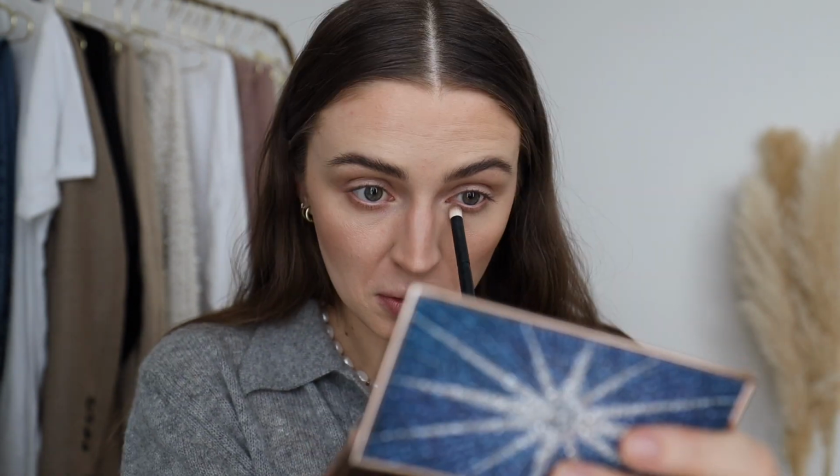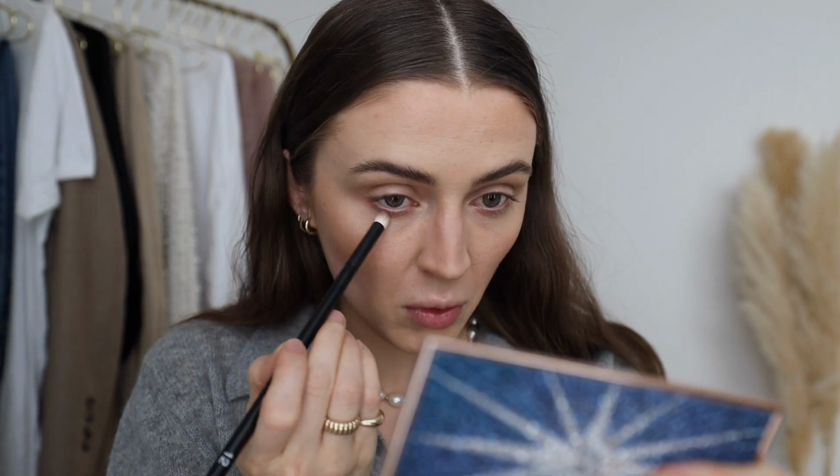Same old daily makeup, y'all. But truly, I've said this for years. I'm feeling it more and more lately, especially. How many times can we talk about this? As we're still in lockdown in Toronto, I just, first of all, cannot believe that we are going on a year. But I feel like because so many of us have been spending so much time with ourselves, you just really had a lot of time to be with yourself and figure, I don't know how to word this, but I feel like my own self, my style, my makeup, how I am as a human being, just became very apparent to me over this last year.